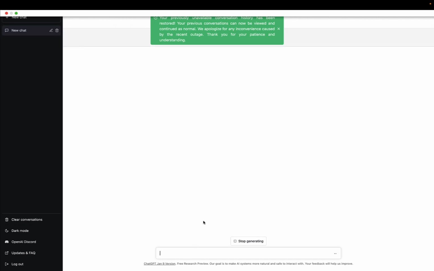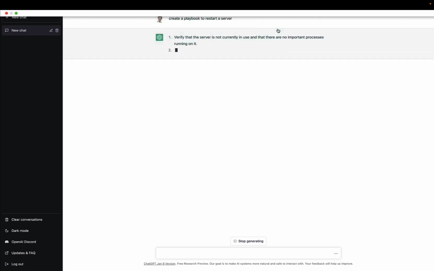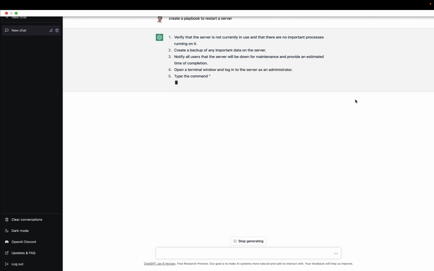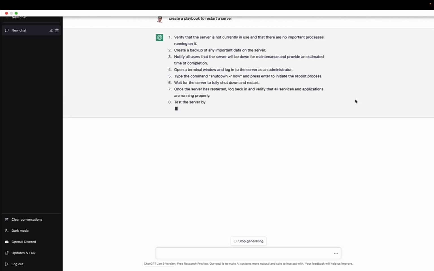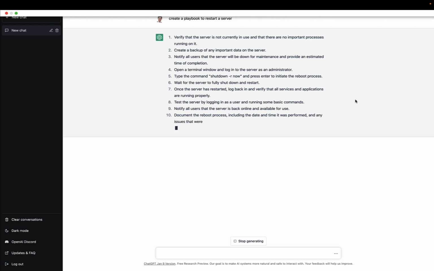And in a blink of an eye, you will be impressed that the text starts appearing wonderfully on your screen, and you can see what ChatGPT is thinking about this. Okay, it's starting to share with us a shutdown command and a checklist on how to proceed to restart a server.